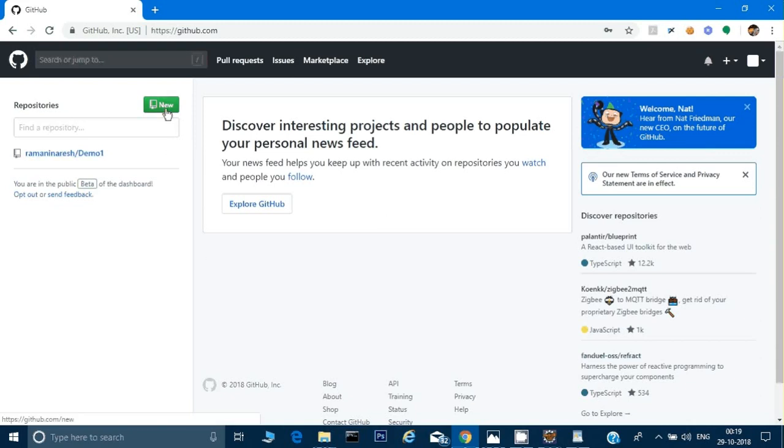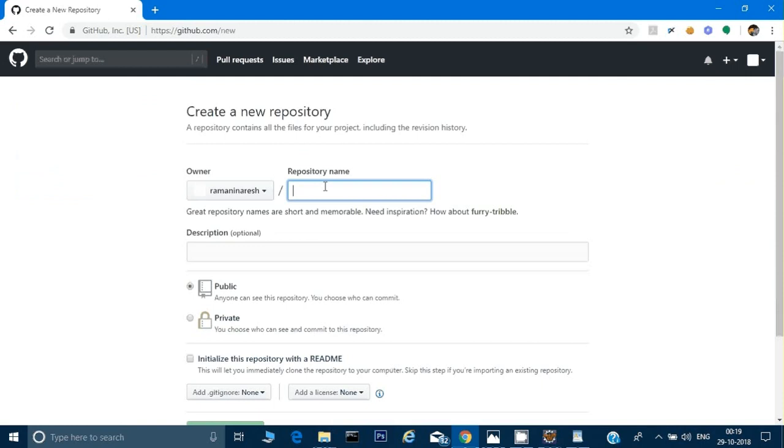For creating a repository of your own, you can click on New. This is work which most of the time will be done by an admin. But as you are working, you can look into how an admin does it, so that if you are the admin of your team, you can do it for your team. It asks me for the repository name, so I can give any name here. Let me give it my demo 2.